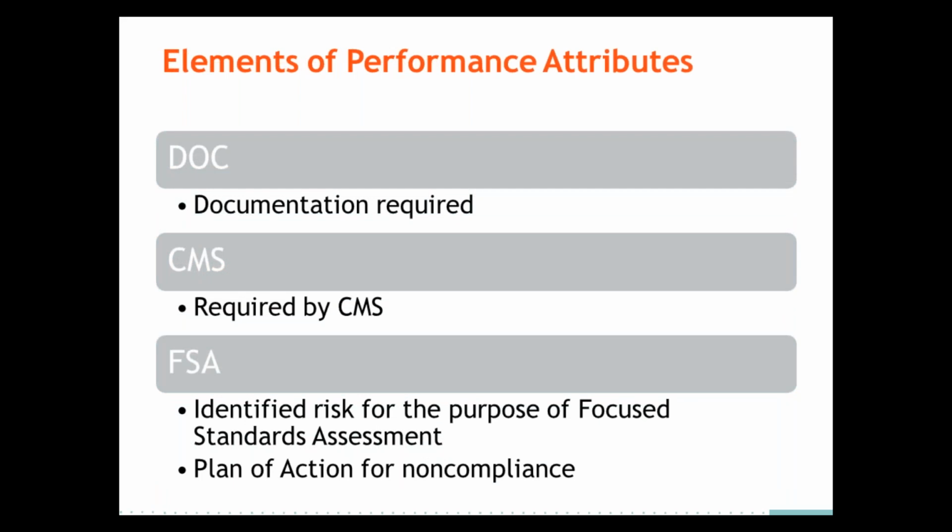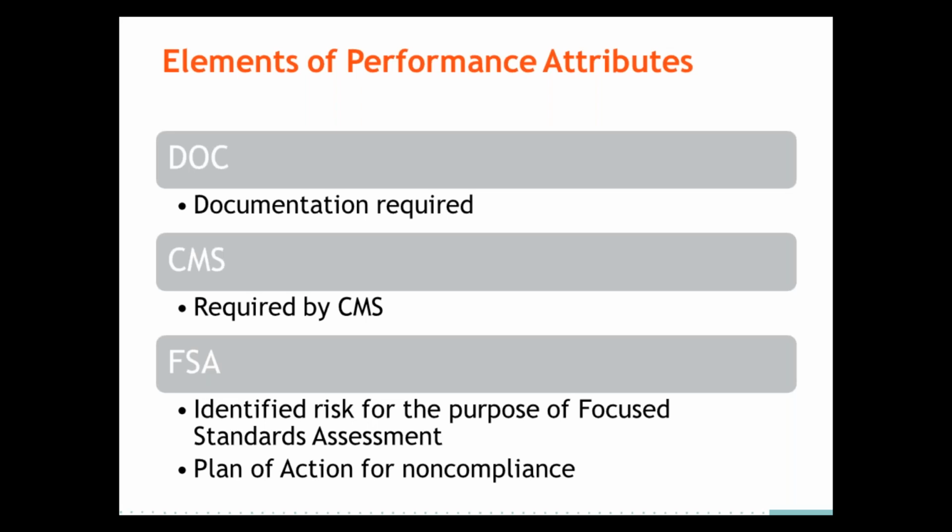So when you look at the standards for the Joint Commission, they have some specific little codes on them so that you can determine how the Joint Commission is surveying to this standard. If there's a DOC icon, that means that there's documentation required. When there's documentation required, that means that they're going to expect to see some kind of documentation somewhere, whether it be a policy and procedure, something in the credentials file, or something included in your bylaws. If it says CMS underneath of it, that means it's something that's required by CMS.